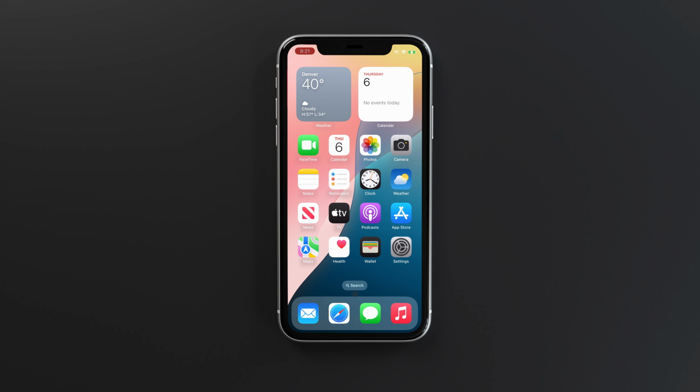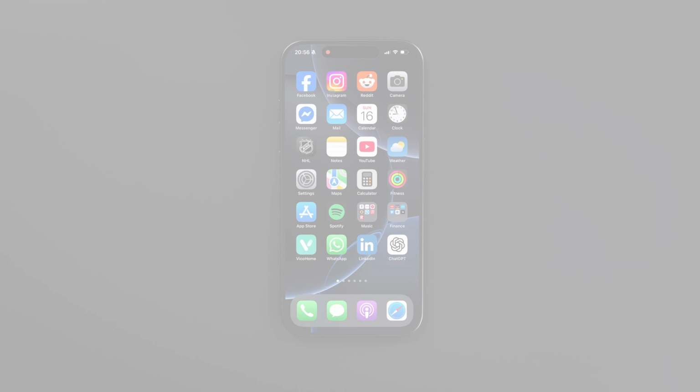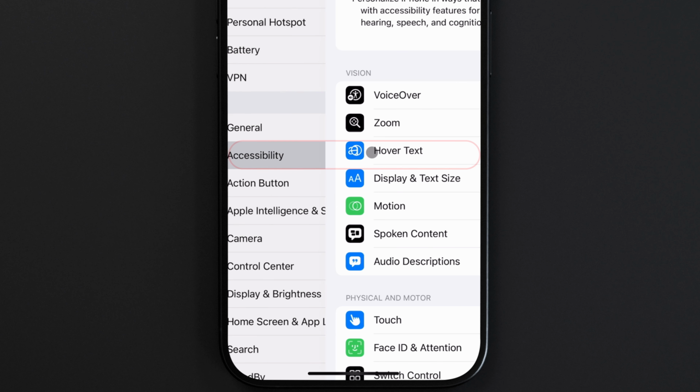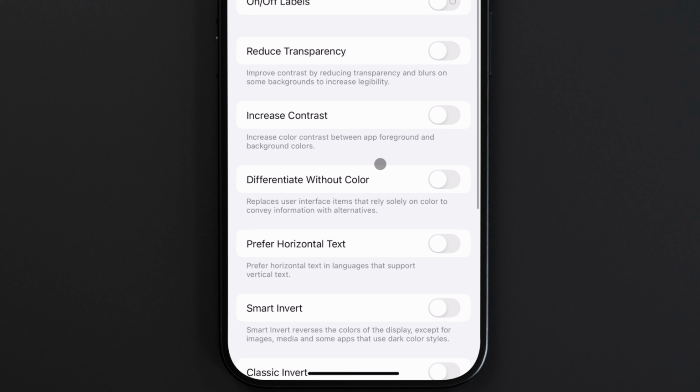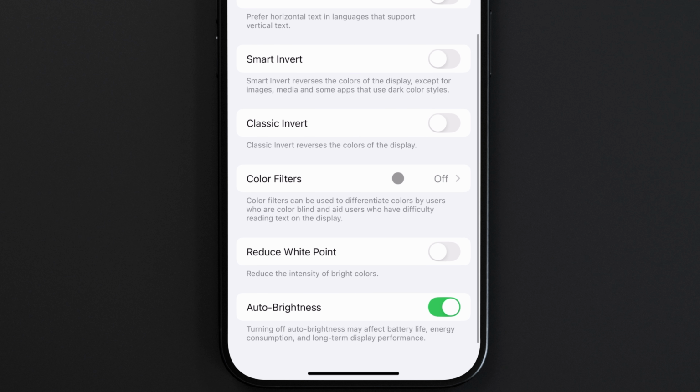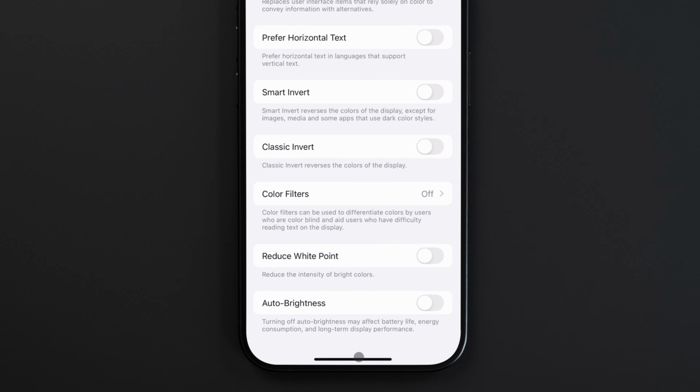Alright, so you want to stop your iPhone's display brightness adjusting automatically based on the surrounding lighting, and you couldn't find anything under the display settings. Same here. You'd think the toggle for this is under display settings, but it's actually under the accessibility settings. Go to accessibility and then find display and text size. Scroll all the way to the bottom and you'll see a toggle for auto display brightness. Keep in mind, keeping your display constantly on a bright setting can affect your battery life.